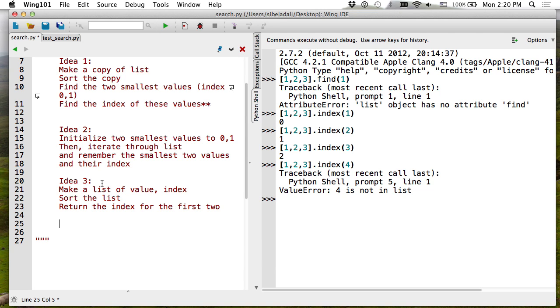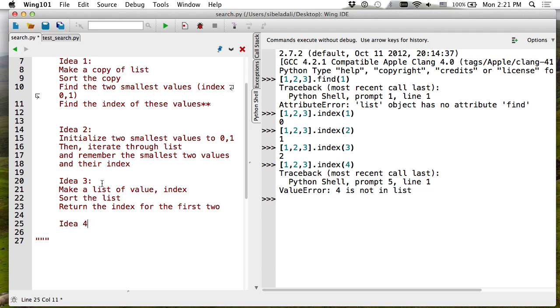I will definitely implement the first 3. There was a fourth that I wrote, which was actually much more complicated than this one. I like this one better. So what I can do is I can find the minimum value. I can find its index, right? You know how to do that. There's a min function, there's an index function. Then I remove the minimum from a copy. Then I find the next minimum and then find its index, something like that.